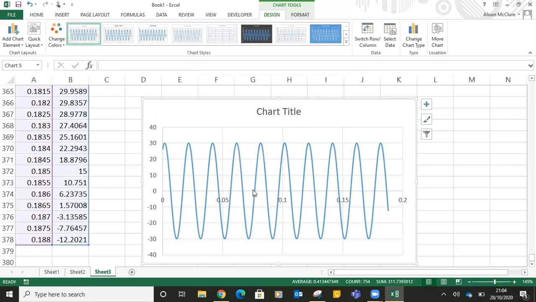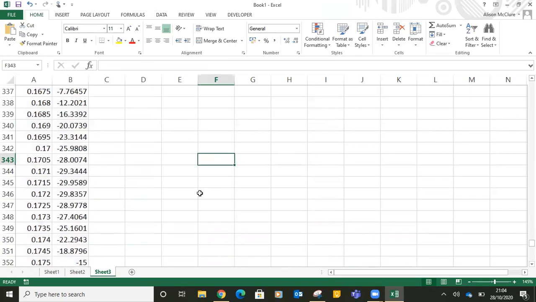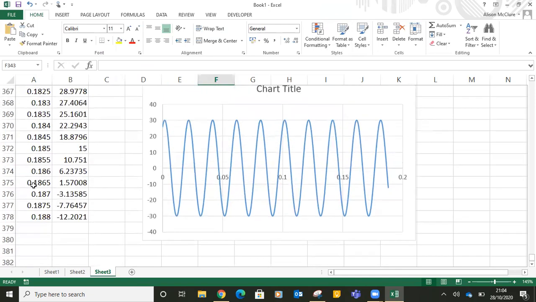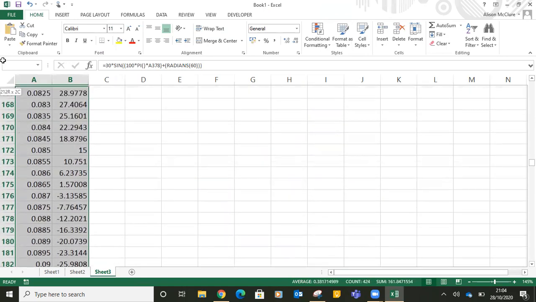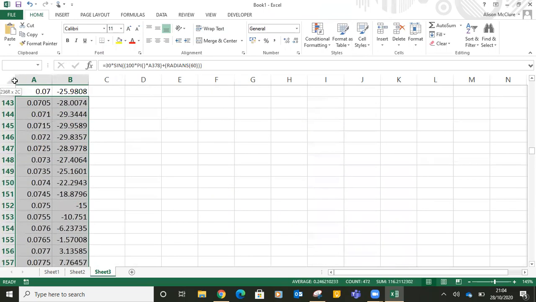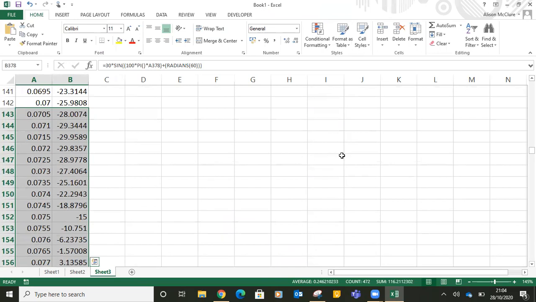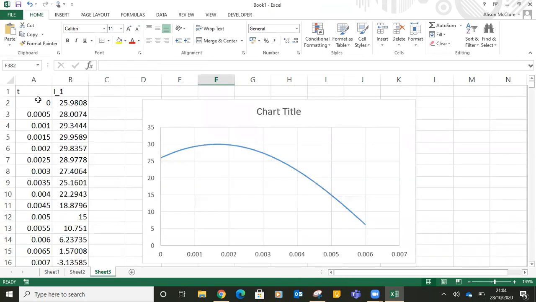So if I even just do the 0.07 seconds, that'll get me 3 cycles. So we can delete all this. So probably 0.07. I'll delete that. Let me just insert another chart. This one.